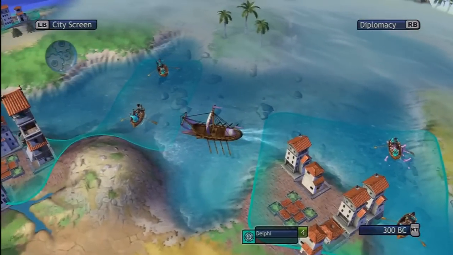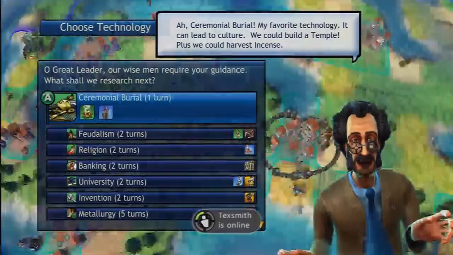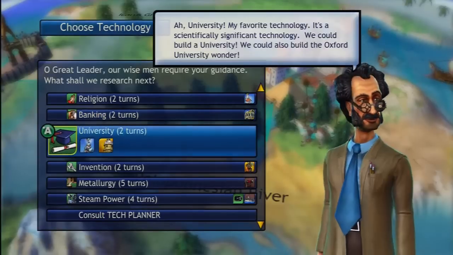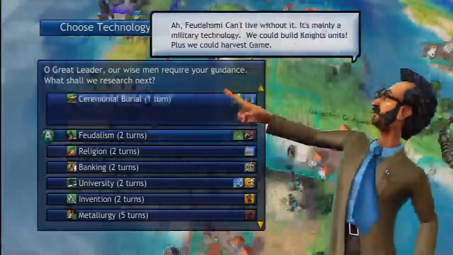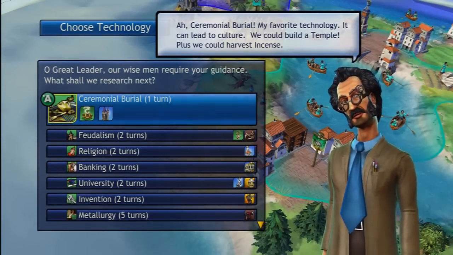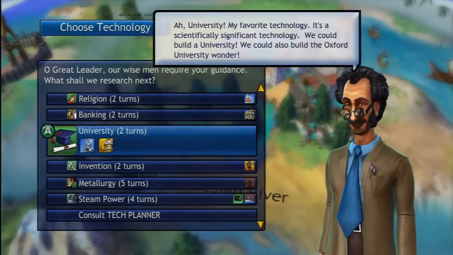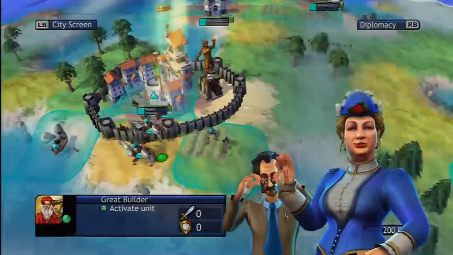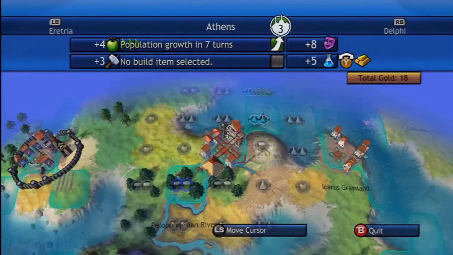Uh-oh. Let's see what we have here. University, invention. So much good stuff here, I don't even know what to do. Let's go with invention. Oh my god. Another great building. Crazy.